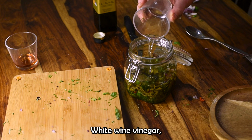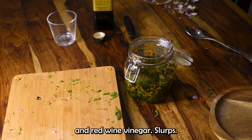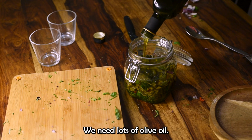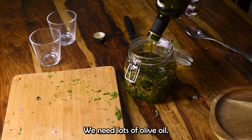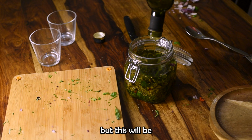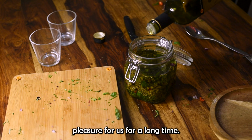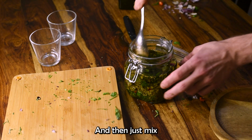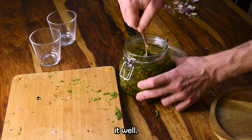White wine vinegar, and red wine vinegar. We need lots of olive oil. I think the whole bottle goes there, but this will be pleasure for us for a long time. Then just mix it well.